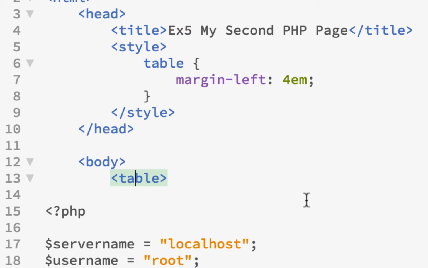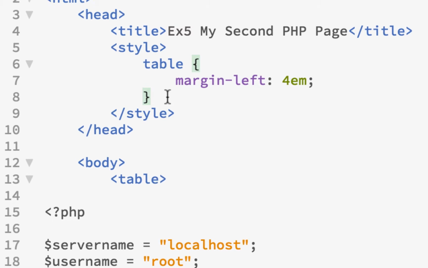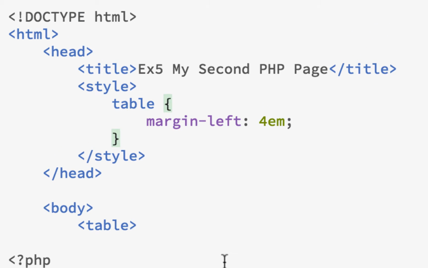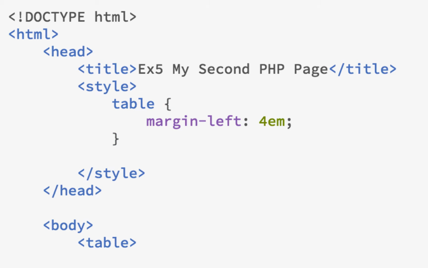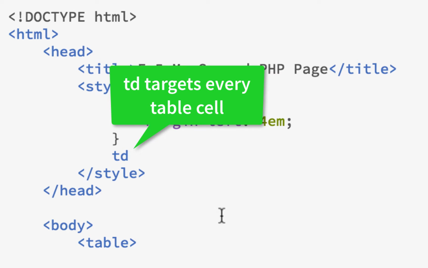So what I'm going to do is put a little padding, and I could target the TDs. So each TD, I could say put a little space to the right of it. So I'm going to target TD now. That's the TD element. It's not the row. I'm actually going to just target the TD, and I'll do it the same way.